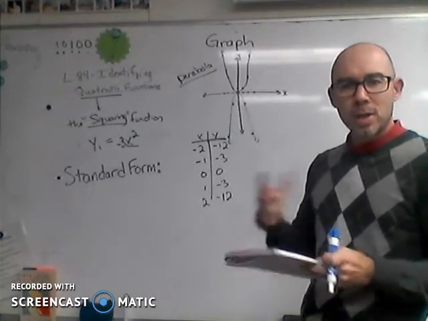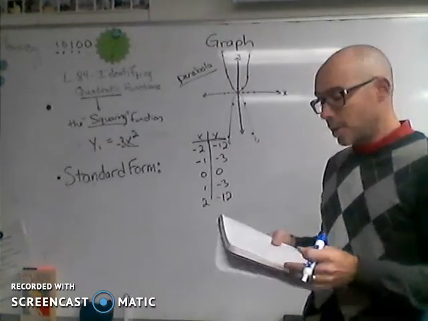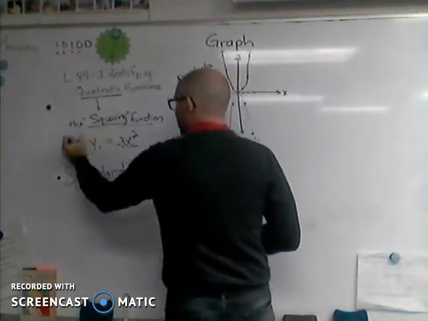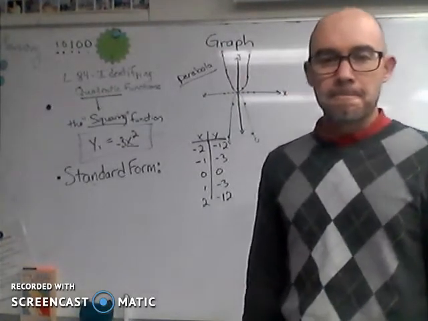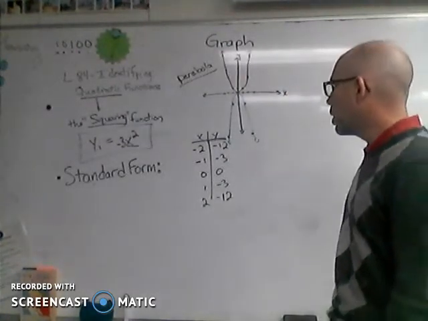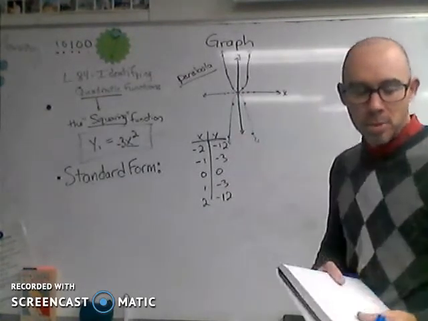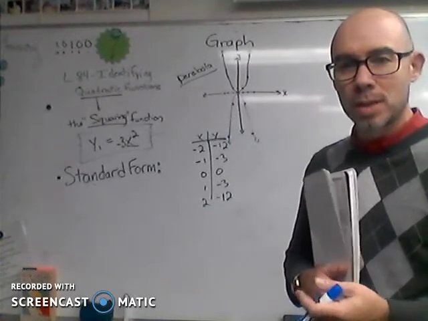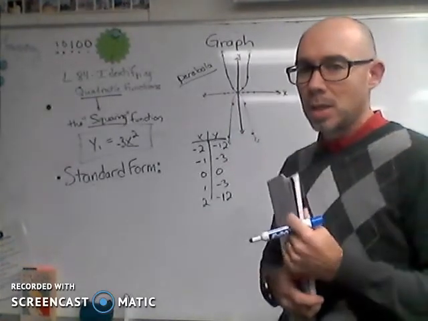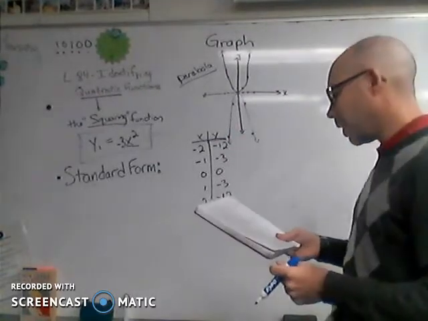So if you want to generate some data points before you go ahead and do some graphing, you can always just type your equation into your y equals function there, and then go second graph, and you'll get yourself a table. You can also split screen that, go into your mode, and ask it to show the picture and the table at the same time. Maybe we can talk about that when you come to class.